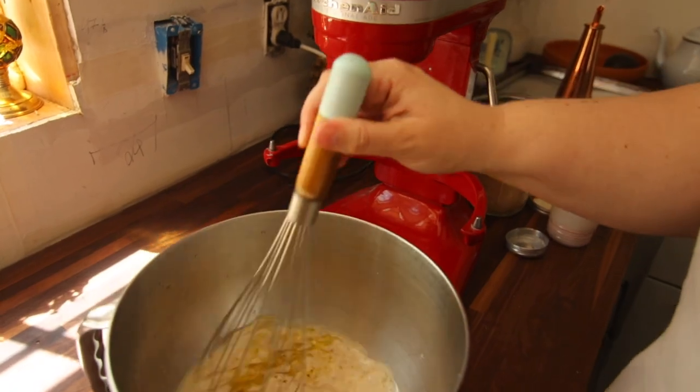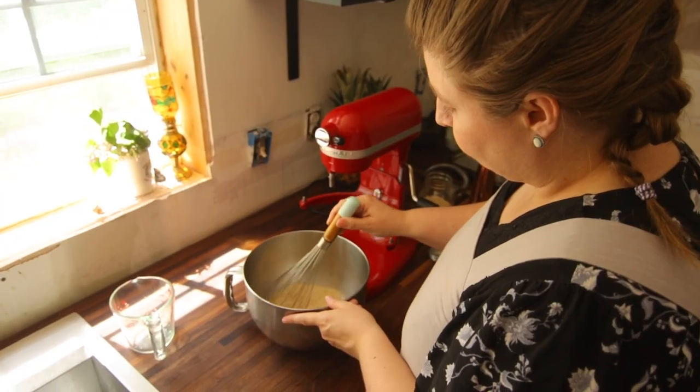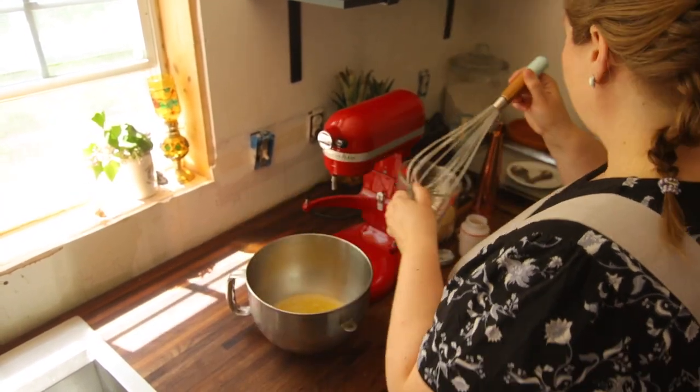Here I'm just whisking up a double batch of my pizza dough, and I'm going to keep doing that until I have about 8 pizza dough balls.